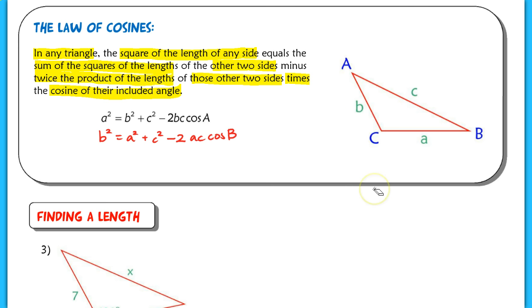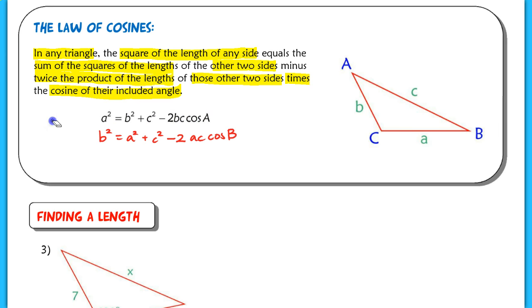Okay, now if you're looking at this, it's kind of similar to the Pythagorean theorem, and because we're not dealing with a right triangle, we have to account for that. So we're taking A squared is equal to B squared plus C squared minus just a little bit, to account for the fact that we're not dealing with a right triangle. I guess you can think of it that way.